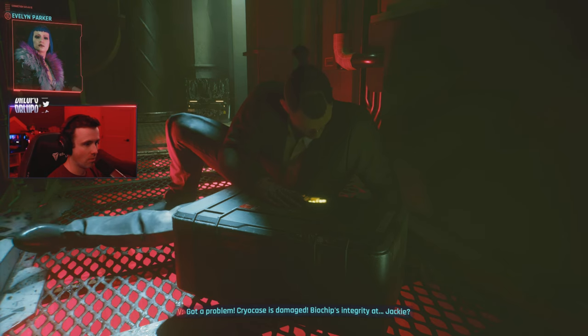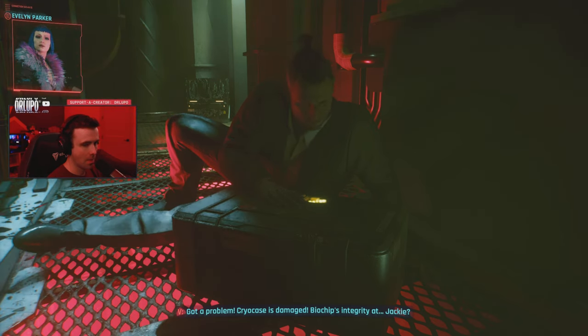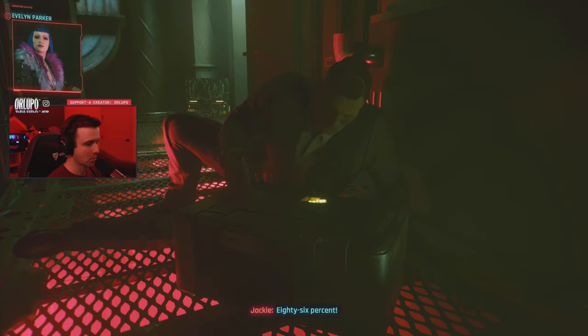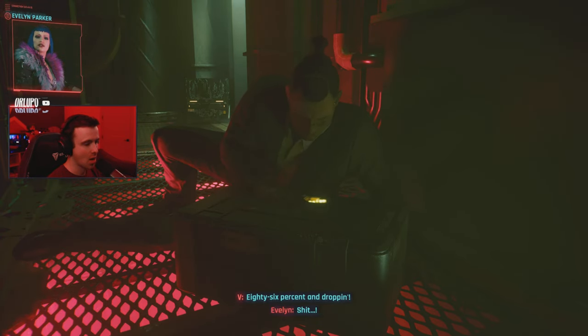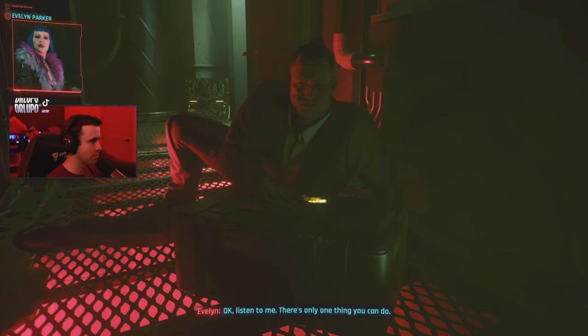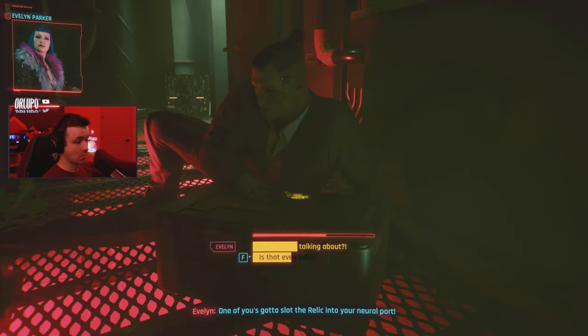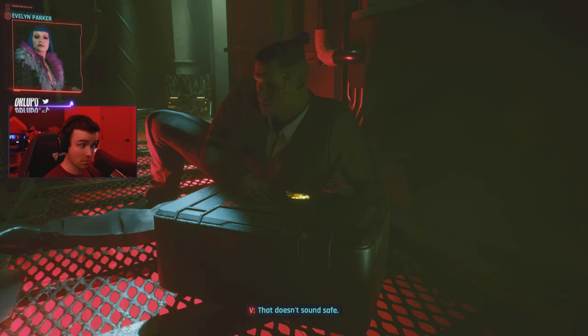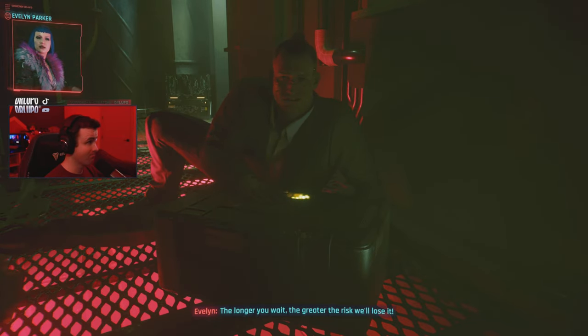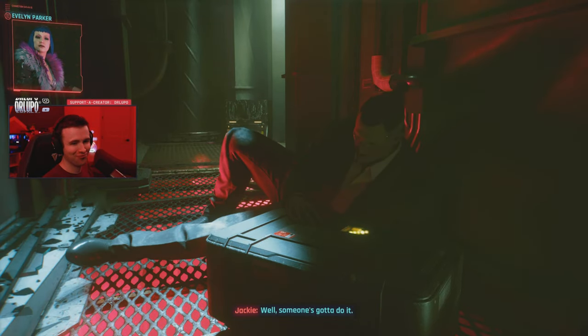Got a problem. Cryo case is damaged. Biochip's integrity at... Jackie? What is this? Oh, 86% and dropping. Okay, listen to me. There's only one thing you can do. One of you's gotta slot the relic into your neural port. That doesn't sound safe. The longer you wait, the greater the risk we'll lose it. Well, fine. Someone's gotta do it.